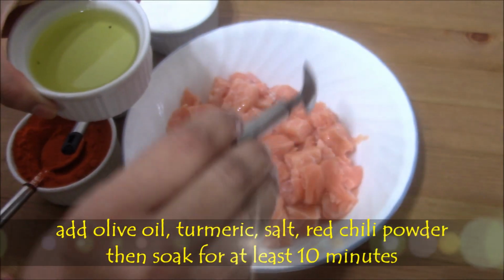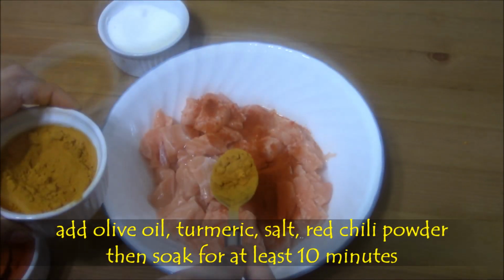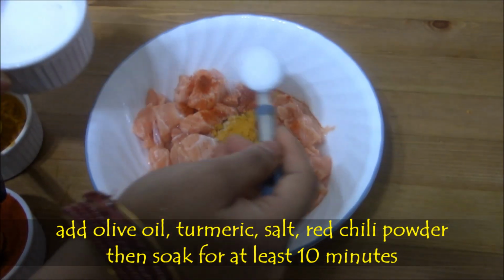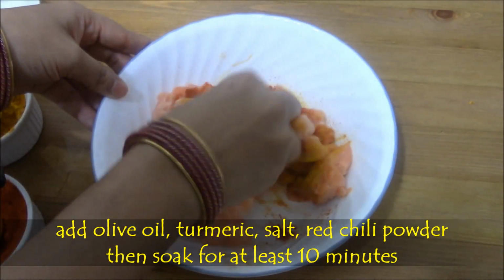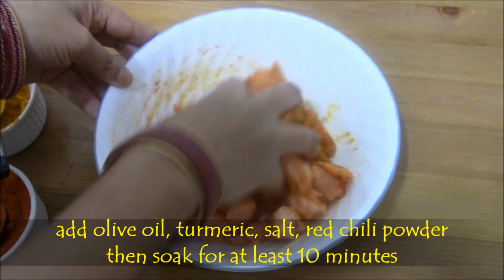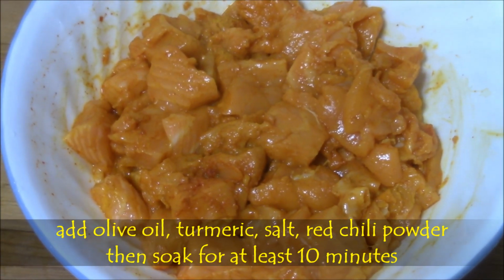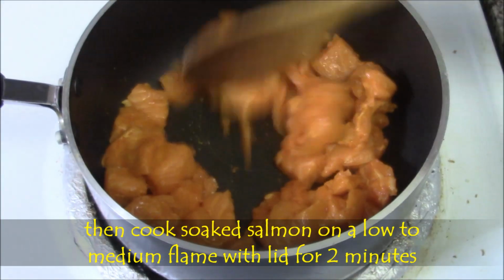Now add 2 tablespoons of olive oil, 1 tablespoon of red chilli powder, half tablespoon of turmeric powder, 1 tablespoon of salt. Mix well and soak for 10 minutes. If you add oil, it holds the spices with the fish pieces, and while cooking we don't need to add oil. Then cook the fish with lid for 2 minutes without adding water.